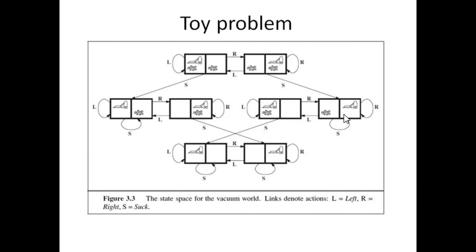So in the same way you can see that here the right action when we apply on this state, and then the left action, and in the same way the action S, which represents the cleaning या suck state. So suck action. So अगर हमारे पास जो है वो clean करता है, तो हमारे पास ये state बन जाती है. So there are 8 different states. So हम देख लेते हैं कि what is the problem formulation for this problem.